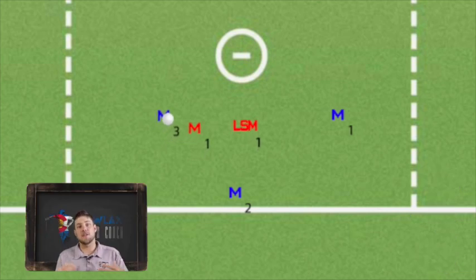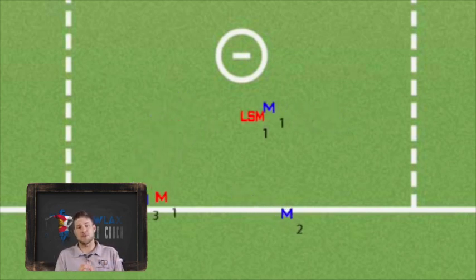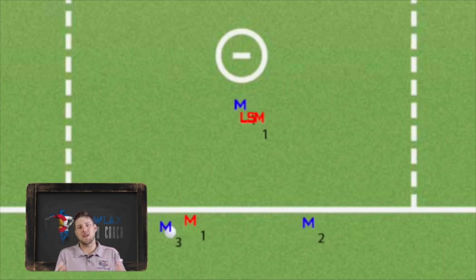As M3 dodges, if he decides to pull the ball out and run back up top, defensive midi 1 would play the ball and get with him up top, and then as the offense resets, we would end up with the same scenario we did when we started. So what we just covered is everything we need to know as far as running this from a defensive end. Now let's get into the offensive side of the ball.